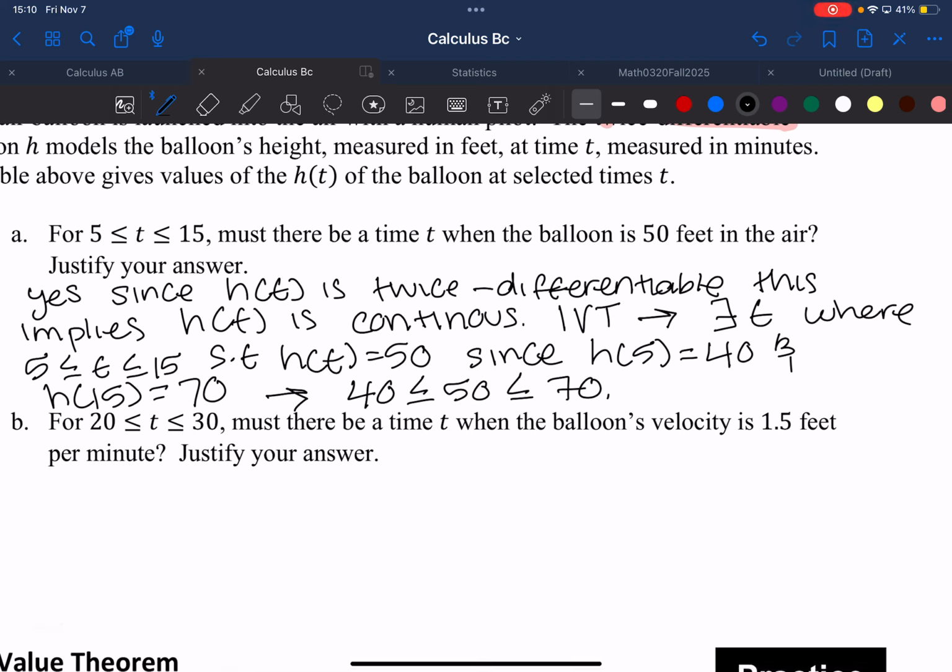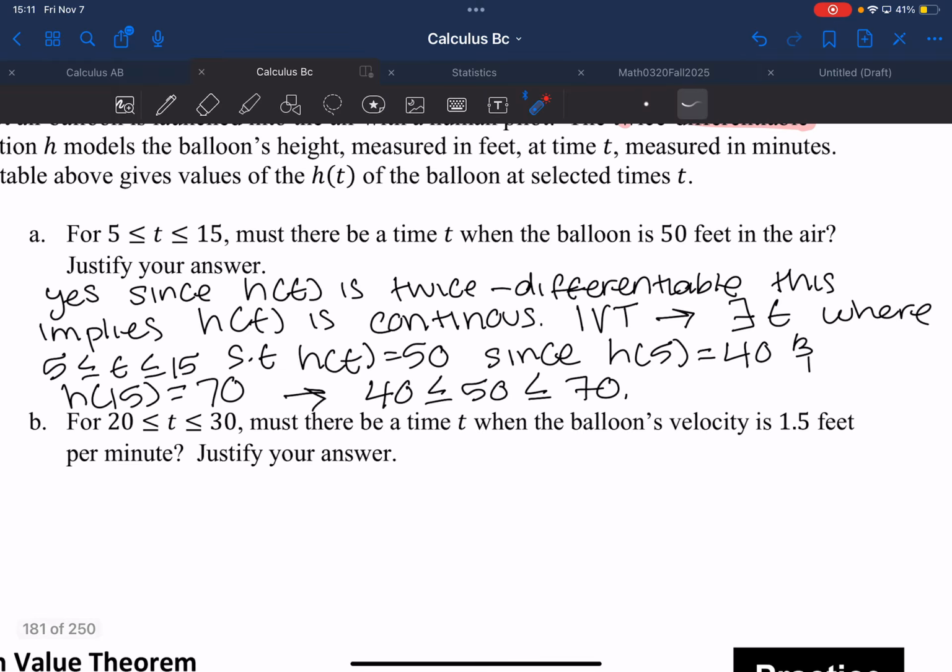Okay, so you're not able to answer yes or no until you come to these conclusions, right? So if you wanted, you could go through this whole process first, ignoring where I put yes. Go through the whole process, and if you get something that makes sense, then you would go back and write yes. Or if you get something that does not make sense, then you will no longer have something that says there exists a t where t is between this interval. Instead, it would be there doesn't exist a t. So you'd go back and say no because of the following. You'd still have to use the justification.